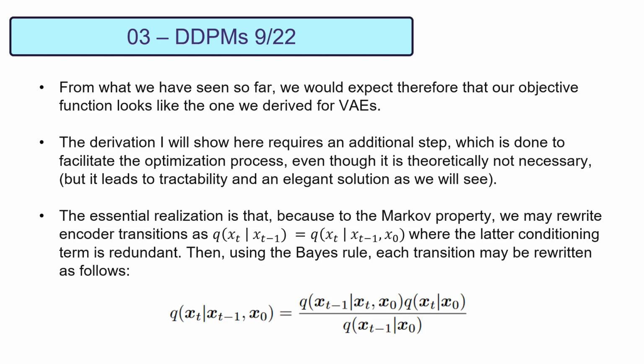The reason it does matter for us, as we will show, is that this allows us to create a link such that we can access x0 in our loss from any given time step. So when we train, we can also sample time steps. We don't have to go from 0 to 1 to 2 to 3 to train, but we can say, give me any arbitrary time t. I will give you the noised version at that time, and then you reverse it from that time. Right? So this is very useful for the training procedure. So how do we do that?